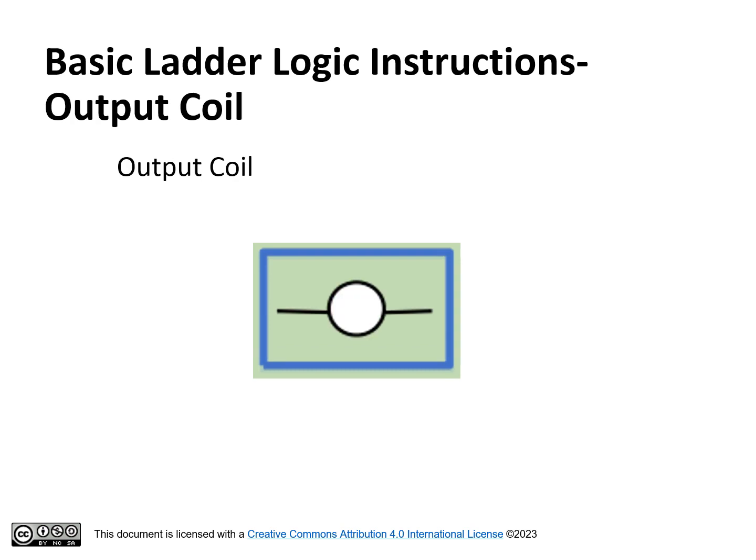Output coil. This instruction, also called output energize, as shown in the figure, turns to a 1, on, when energized, i.e. when continuity of the path going to it is enabled. This instruction is similar to a normally open output. This instruction can be used for internal coils and external outputs.